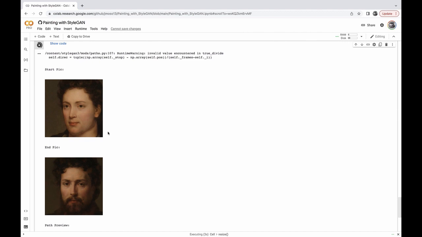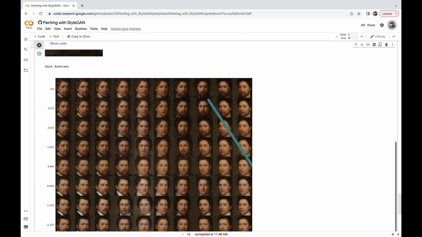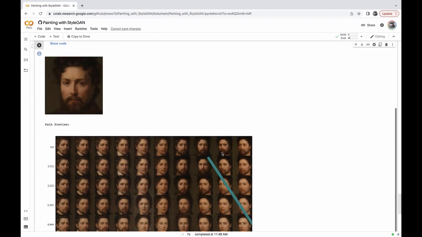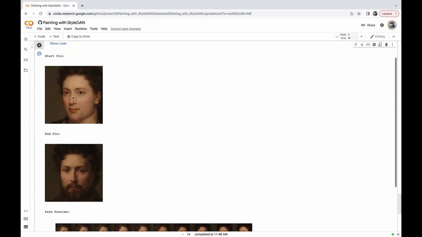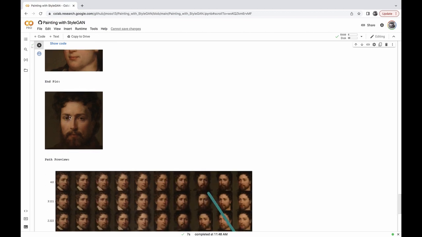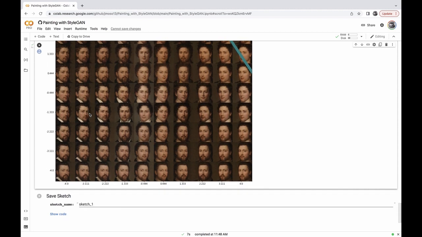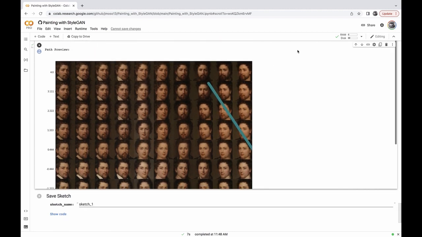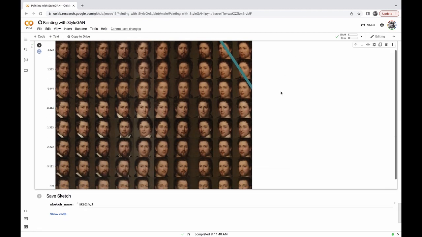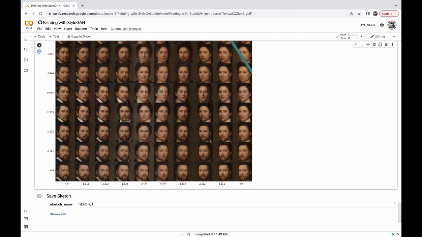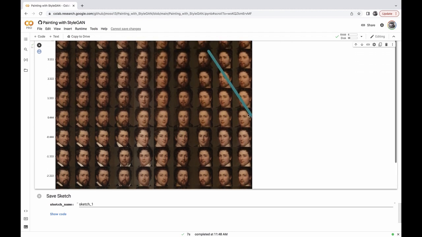Okay, so just to show you what it's making, it's going to show you the start pick, which is indeed what we wanted to start with, right? It was this dude right here. Yep. So it's starting with this dude and it's ending with this dude, which is precisely what we wanted. Hopefully this looks like he grows up. And so then right here, what this is showing you is the palette. And then it's showing you the path that you're taking on the palette. So it's saying, we're going from here to here. Is that what you want?